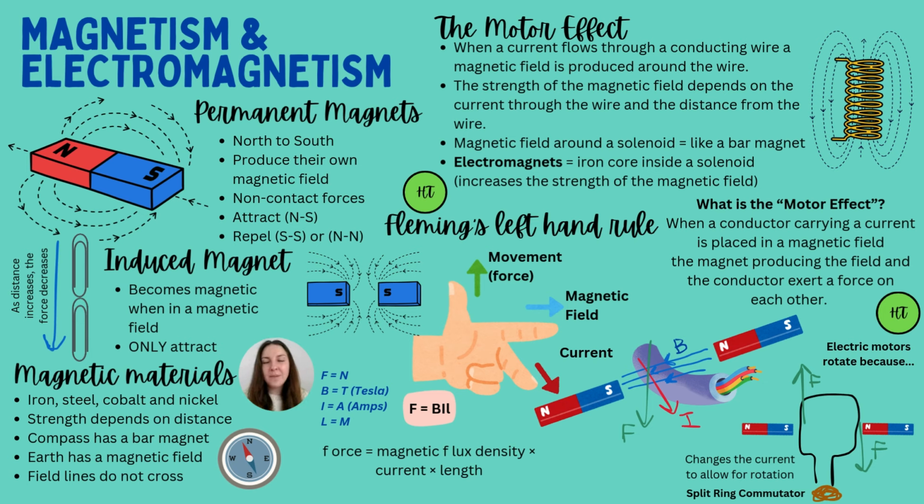So we have the last topic, magnetism and electromagnetism. Now we have an example of a permanent magnet, something that is consistently producing magnetic fields, and this is the bar magnet. This has two ends called poles, the north pole and the south pole of that magnet, and those poles are where the concentration of the magnetic force is the strongest. Although those field lines do not cross, this is where the force of magnetism is strongest. You need to know that the magnetic field goes from the north to the south pole. So whenever you're drawing your magnetic field lines, they don't cross, but they do have an arrow from north to south. You also need to know that this is an example of a non-contact force.